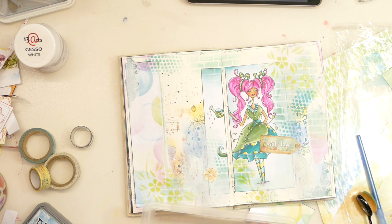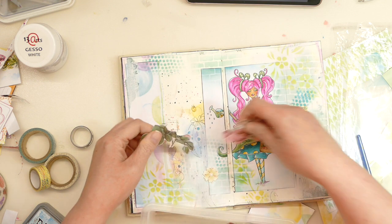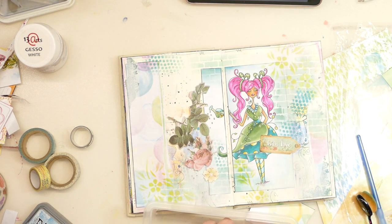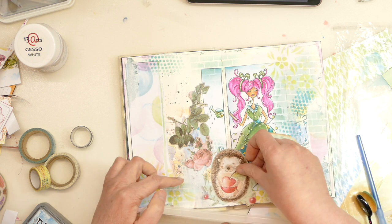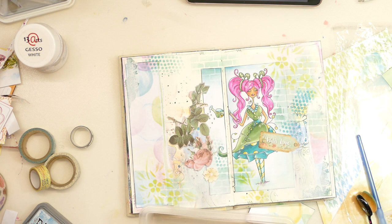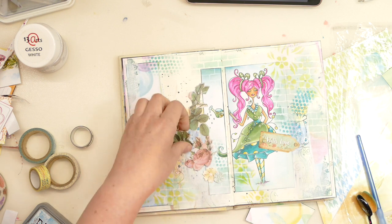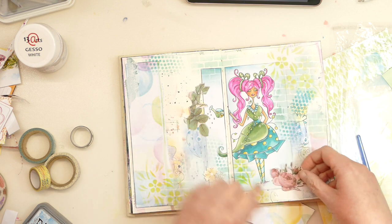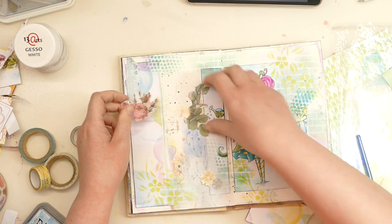I like that, but I don't know quite what with. Oh, we've got some gardening things here. That was from a card I was making. Right, let's pull those out. Hedgehog and an apple? No. Okay. I'm thinking that this could maybe work somehow, somewhere, somehow.